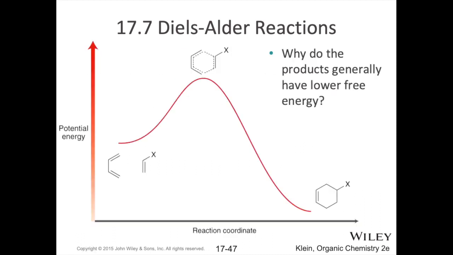Here's the energy diagram for that reaction. Notice, of course, our transition state is at the highest energy. We have only one big hump for this. There are no intermediates. It's one concerted step. And notice that we have our product here at a lower potential energy, which makes sense, right? We've broken these low energy pi bonds, and we've formed these more stable sigma bonds.